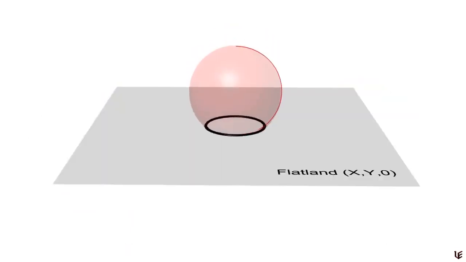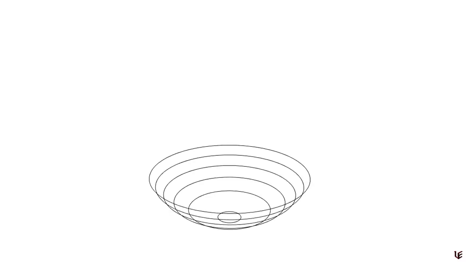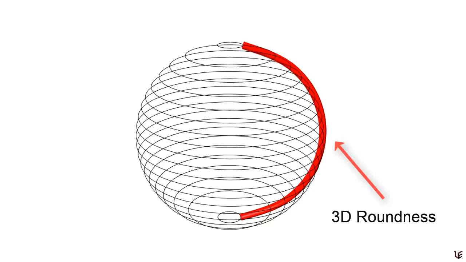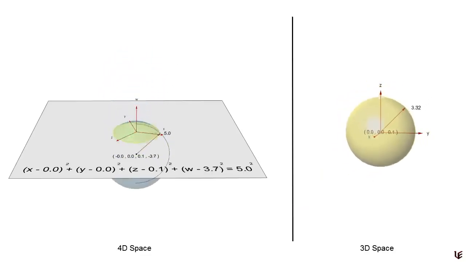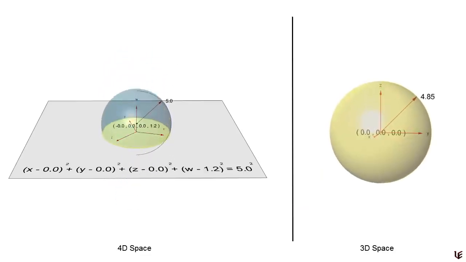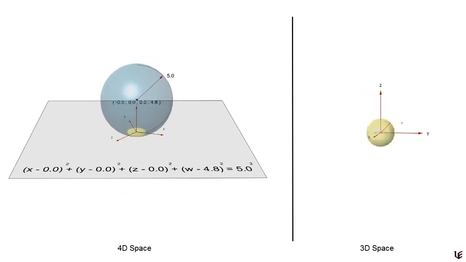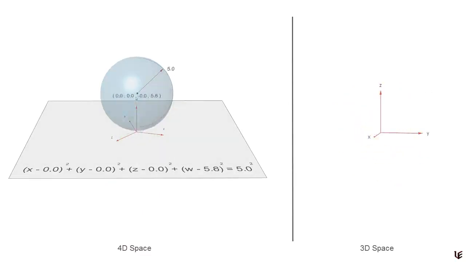When a 3-dimensional sphere intersects flatland, it creates a growing and shrinking circle caused by the roundness of the sphere in the 3rd dimension. Flatlanders can compile these slices in their mind and visualize its 3-dimensional roundness by observing the rate of change of the radius. Similarly, as the hypersphere moves into and out of our world, it shows up as spheres that grow and shrink according to the curvature in the 4th dimension. So right now, by watching the morphing that's going on, we are actually, in our limited perception, seeing 4-dimensional roundness.